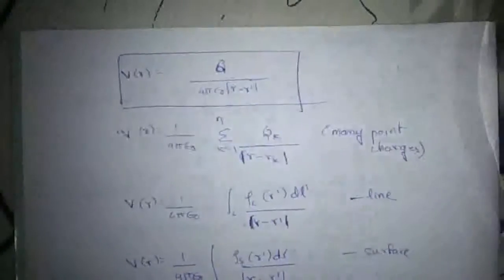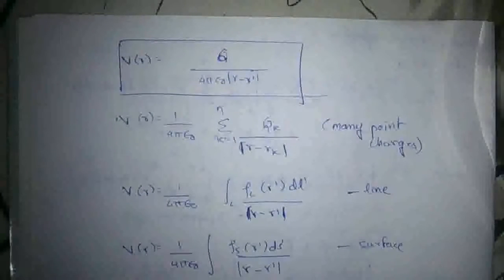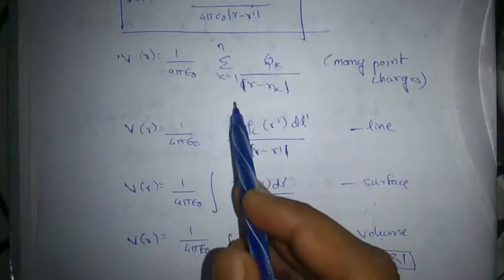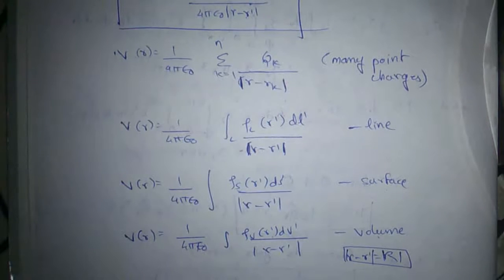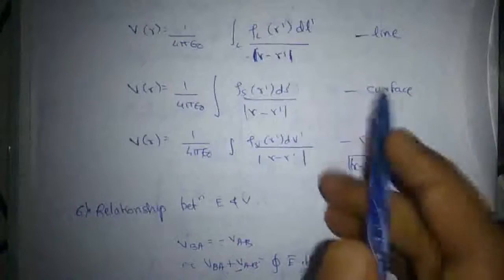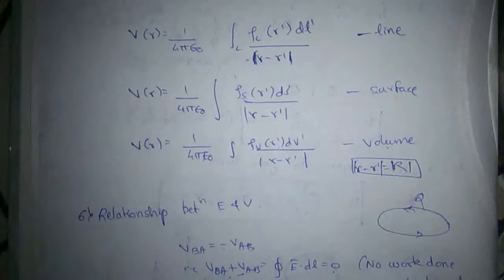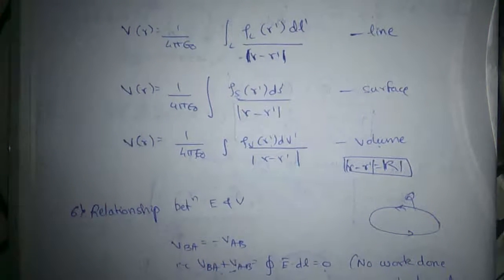This is the general formula for electric potential. Electric potential is a scalar quantity, so we do not need any kind of vector to represent it. Now if I want to find the electric potential due to many charges, I'll use this formula. Very simple, you just sum it. And the formula for electric potential due to a line, surface or volume charge is given by these integrals. You don't need the explanations very deeply. If you're very interested, you can go through various textbooks.